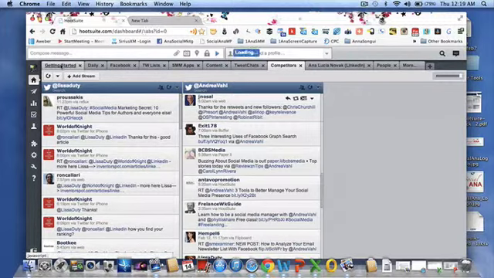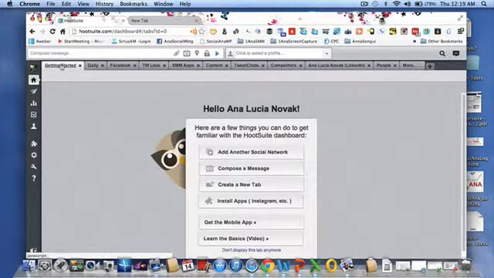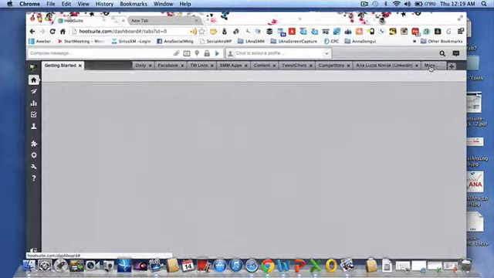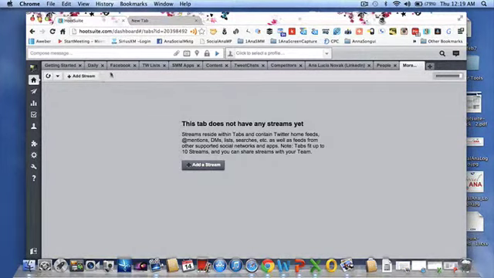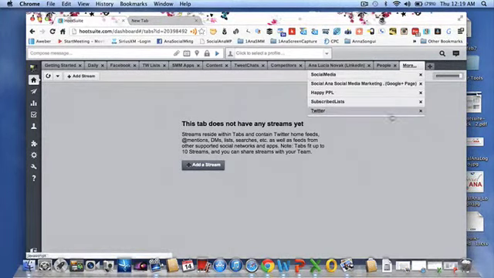Now, when you create a Hootsuite profile, whether it's a 30-day free trial or not, you'll come to a page like this, but there will be no tabs here. And so obviously it's going to ask you to add a social network. Now you can go ahead and add all your social networks first, but it is better to create a tab by clicking the plus sign. You can name it anything you want. Let's pretend you call it Twitter. And once you're done, and because I have multiple tabs across, it's showing up here. And as you can see, it is highlighted.